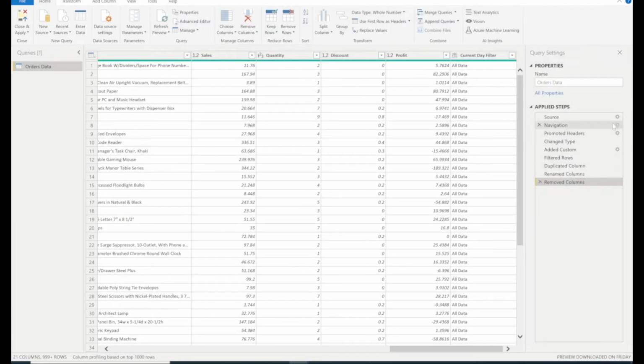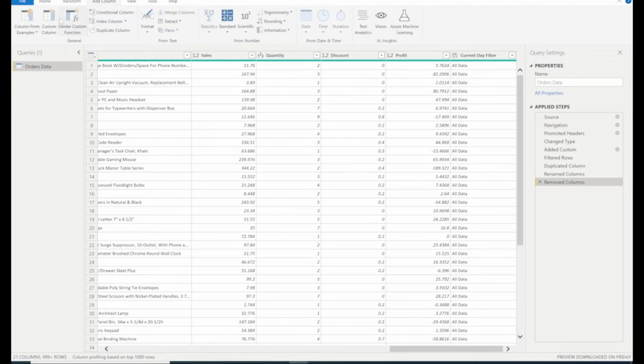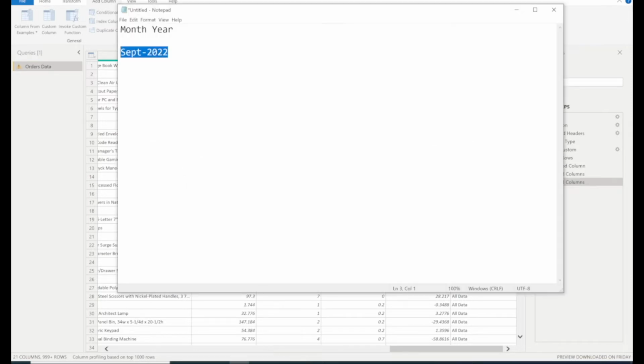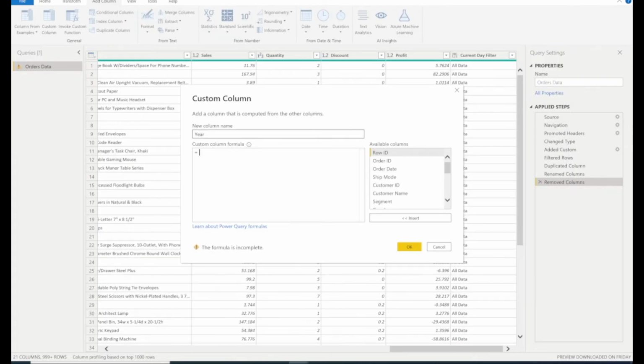So now let's do a calculation. We'll go to add column and we will do a calculation. So first we will extract the year part. You can do the whole thing in a single formula, but I'm not using that, just to help you understand that we are breaking it into parts. I want year and month separately, so that I can combine them, match it with the current date time now, month, and then get me the values. Same thing which we did in the last current day calculation.